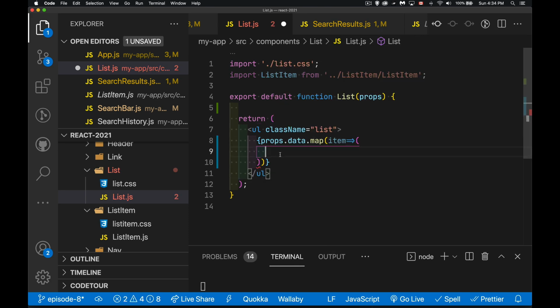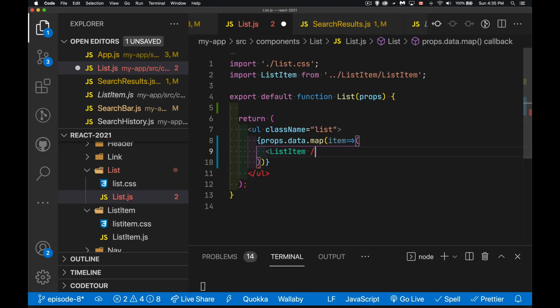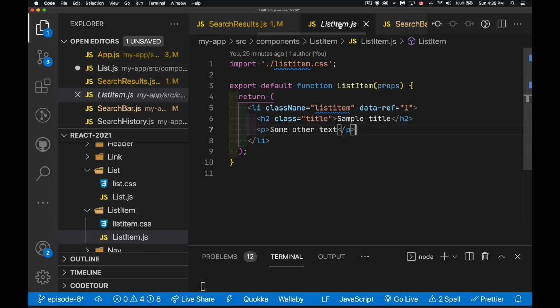All right, so we're building our list item objects. Whenever we're dealing with a map, remember we have to use a key, so I have to take something out of item. So I'm going to use ref, or I could use title, whichever one it is that I want. And then list item is looking for something inside of props to have these three things.